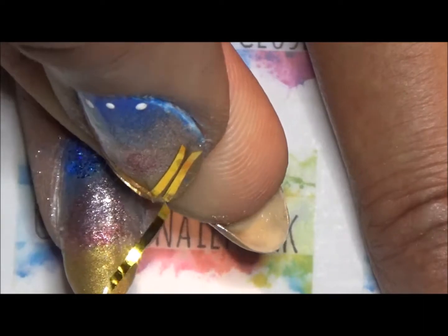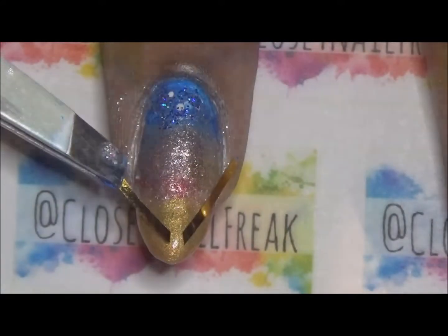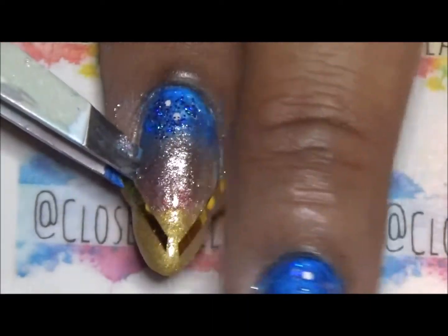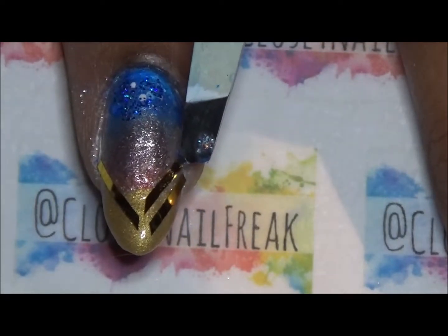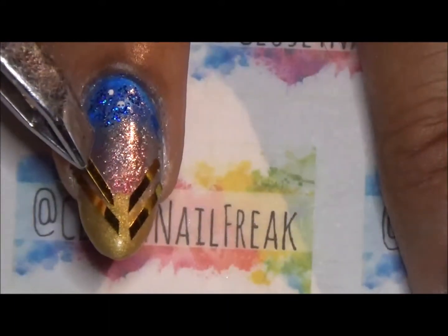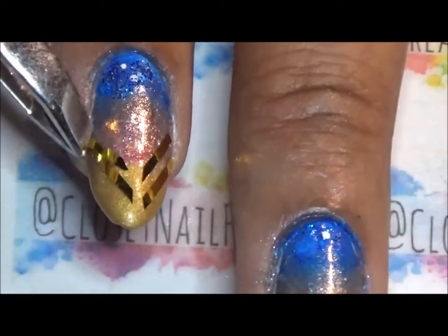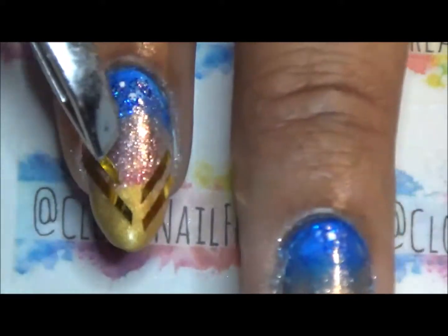Now this is only a 5-minute video or so, but the striping part took about maybe 5-10 minutes per nail. So this took a long time getting it laid down just perfect. And I found that just doing the little V shape with a little bit of separation in the middle looked right to me. I didn't really have a plan. I thought I had a plan with this, and I thought I was going to make stars with these, but after I saw how this came out, playing with it on my nail mat, I'm really happy with it.